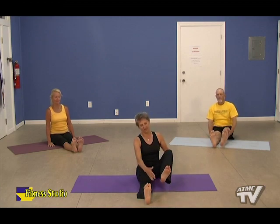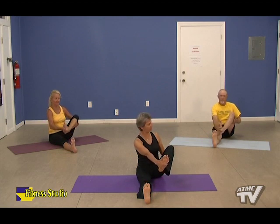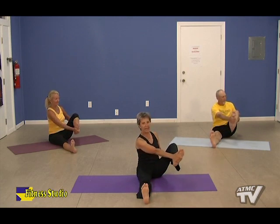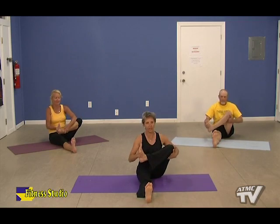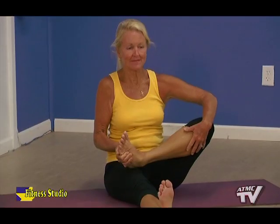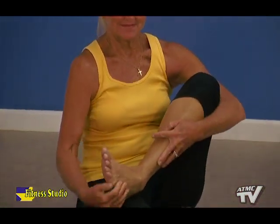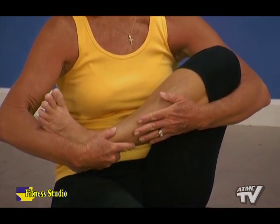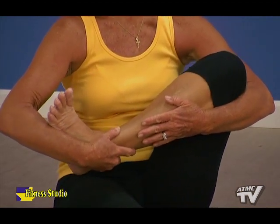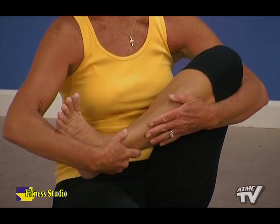And then the opposite side, bending our right leg and grasping the instep, just rotating the leg outward from the hip. And then drawing our foot in towards the chest. And again, just holding the foot here, or if we're able, bringing the foot into the crook of the elbow, flexing the foot. And again, just gently rocking the leg back and forth. Just tiny rocking movements.